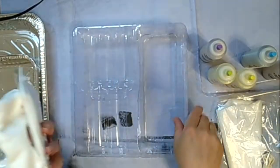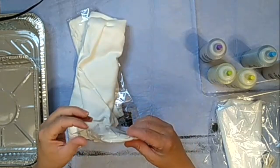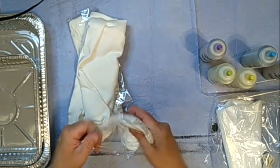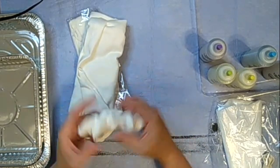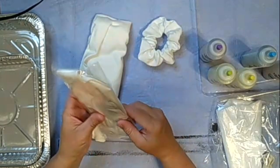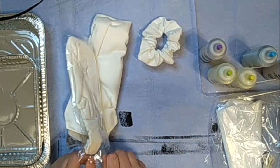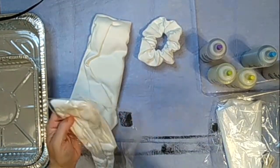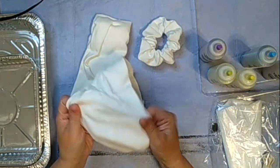Okay, so these are the materials. Let's take a look. Put everything aside. So this is the crunchie. The scrunchie, not the crunchie. And yep, it's a scrunchie. I don't know why I say crunchy all the time. And this one, if I can open it, this one will be the bandana.